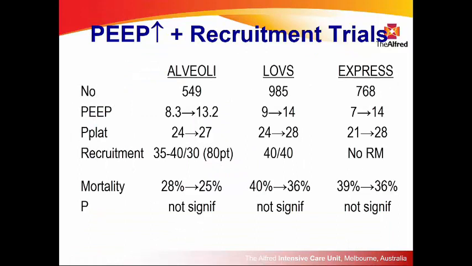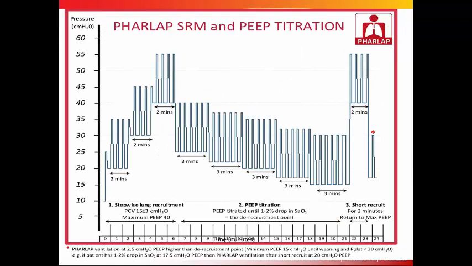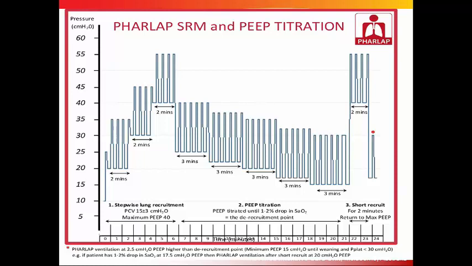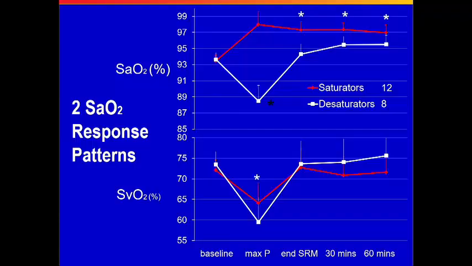Three early recruitment and high PEEP trials — one with recruitment in some patients, one in all, one with none — all showed small trends towards reduced mortality, but none were significant. All used the 40-40 recruitment maneuver, which was not high enough or long enough. That stimulated us and two other groups: the ART group primarily in Brazil, the OLA group in the USA, and the FARLAP group — standing for alveolar recruitment and low airway pressures and permissive hypercapnia. All used similar maneuvers, stepping up in three steps to ensure circulatory safety, then down in smaller steps to find optimal PEEP.